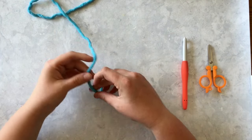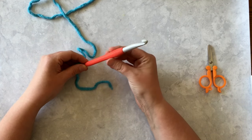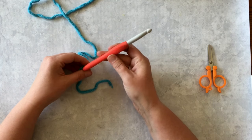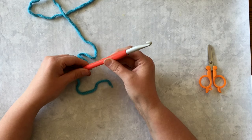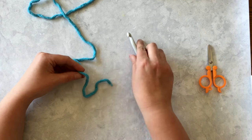Okay, so here I've got my blanket yarn. I need a 9mm crochet hook. I use the Clover Amour crochet hooks, love them. I am not endorsed by them. I love them, I won't use anything else.